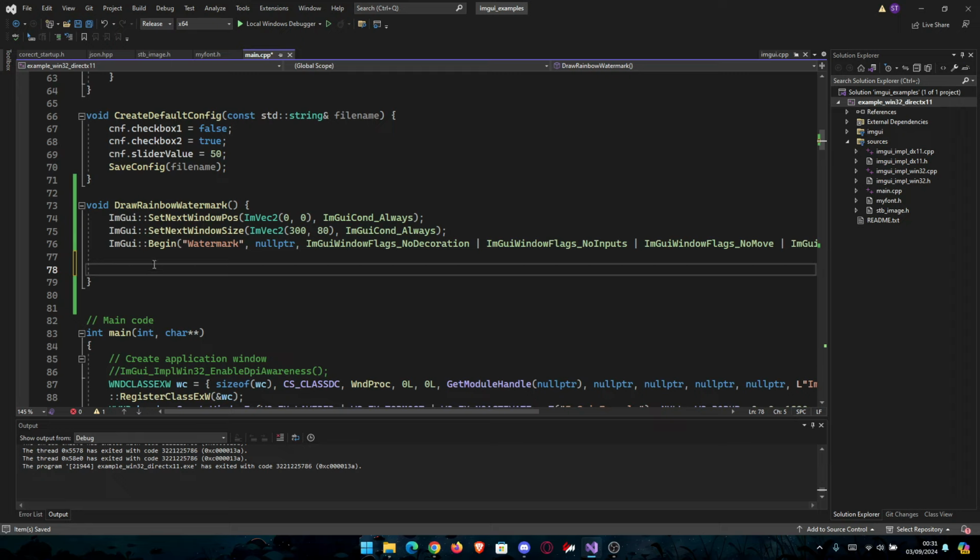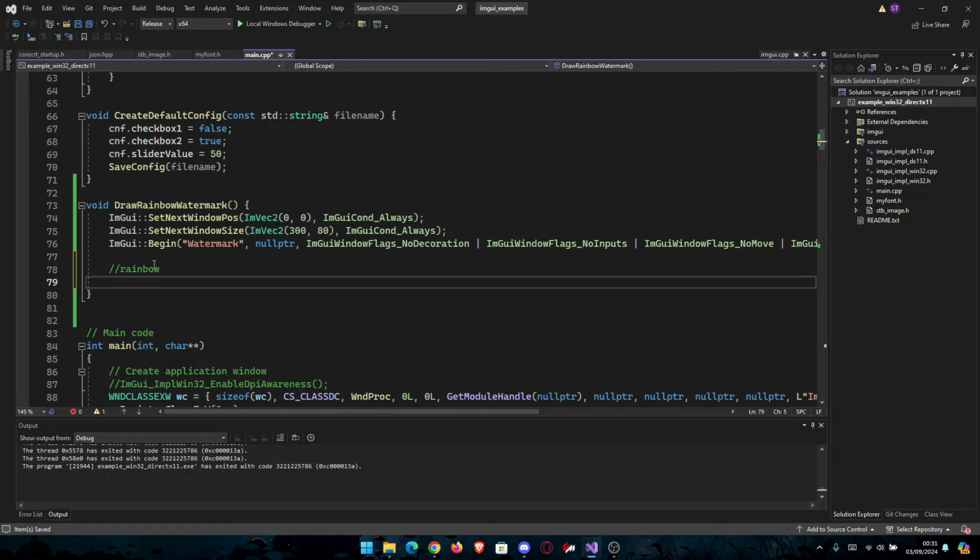So now let's get to the rainbow line. I'll write it here because I'll give you this text. If you want to copy and paste the code directly and don't want to go through the whole tutorial with me and understand, you have the code in the description, on my website. So I'll leave you some comments along the way.